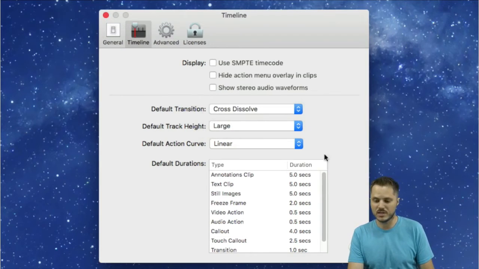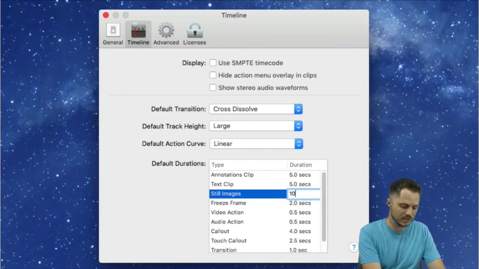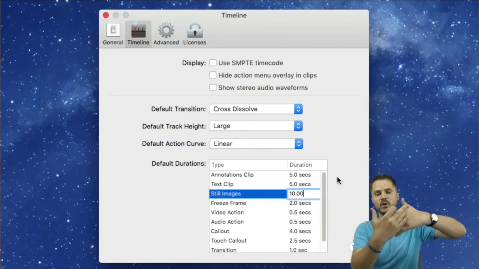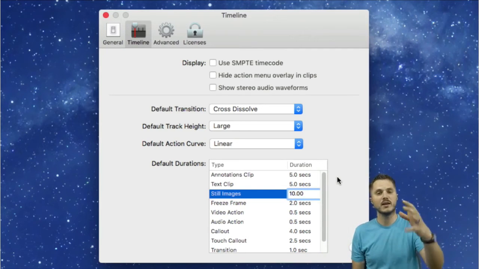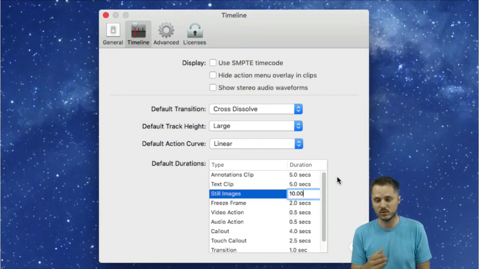The other thing I like to set in here is the still image duration. I believe by default, the still image duration is 5 seconds, which generally is not a bad length. It's actually pretty good. I like to work with about 5 seconds. But sometimes it's not long enough, and I'll set it to 10 seconds. That gives me a lot of time, especially with large images. If I'm animating them, I can pan across them kind of like a Ken Burns style effect, and that gives me lots of room on the timeline to do it without having to manually drag out the ends to make those clips or images longer.